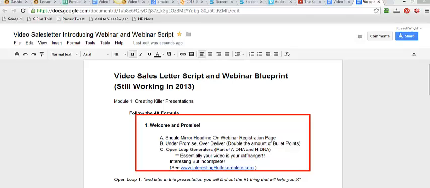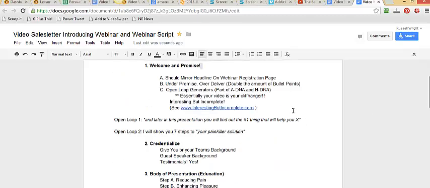You want to determine the format. I've given you a whole bunch of different formats you can use. GoToMeeting, it's probably good to have a slideshow template built out in advance. If you're showing or demoing software, you may want to have the software preloaded with the correct data so it doesn't break in front of everyone. Okay, that's the main thing that you need to remember about that.